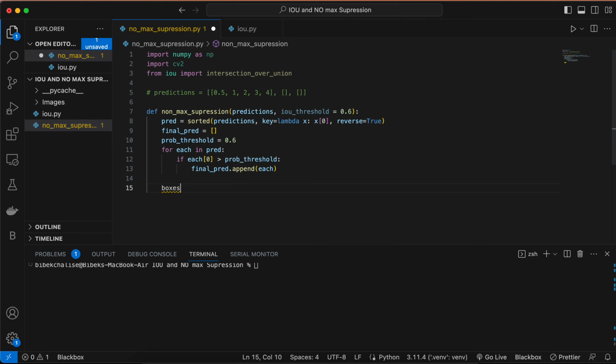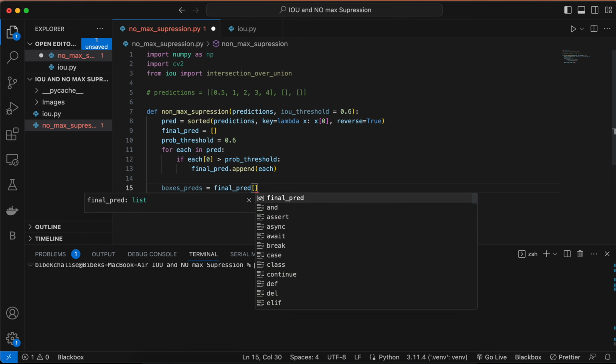So we need the bounding box with the highest probability, so to make it the original prediction, that will be calculated against the IOUs of all the remaining bounding boxes.